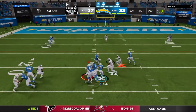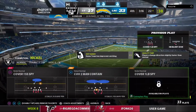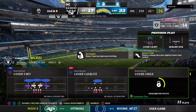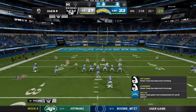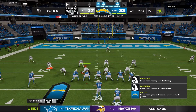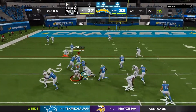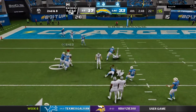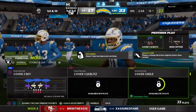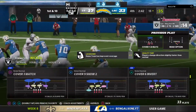They'll try and run some clock here as they keep it on the ground. And he is brought down at the 22 after a gain of 2, and it brings up second down. And when do they start thinking about burning these timeouts? They've got all 3 still defensively. To me, you have to start right now. Here's the time, and that means you've got to stop them on defense, not give up the yardage, use your timeouts in order to get the ball back and try and score yourself. But now is the time to start using those timeouts. And keep in mind, it'll also stop the clock at the 2-minute warning.